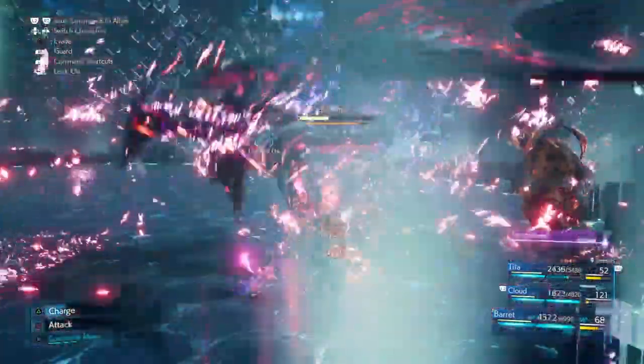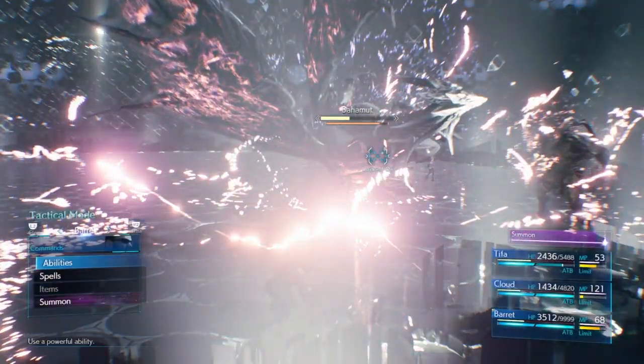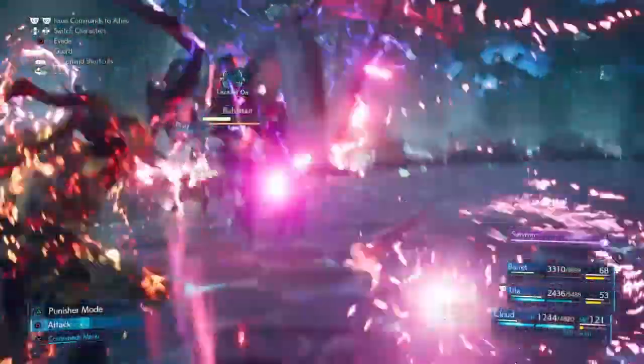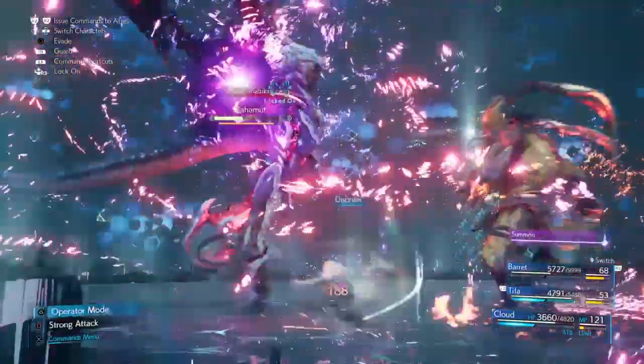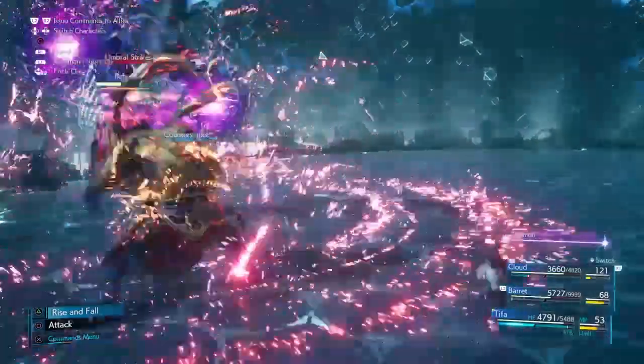Now what you typically want to do against Ifrit is to have him try to target Cloud, since Cloud has elemental fire. He can absorb any damage Ifrit deals to him. Otherwise, it's just the same old strategy that you try to do here.